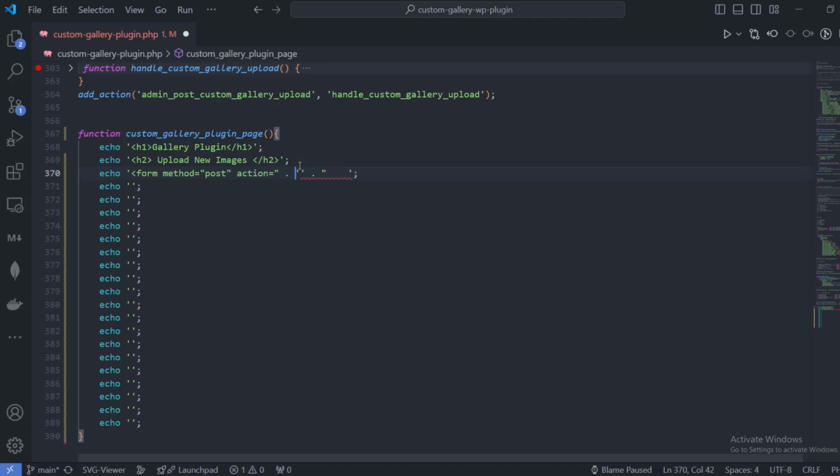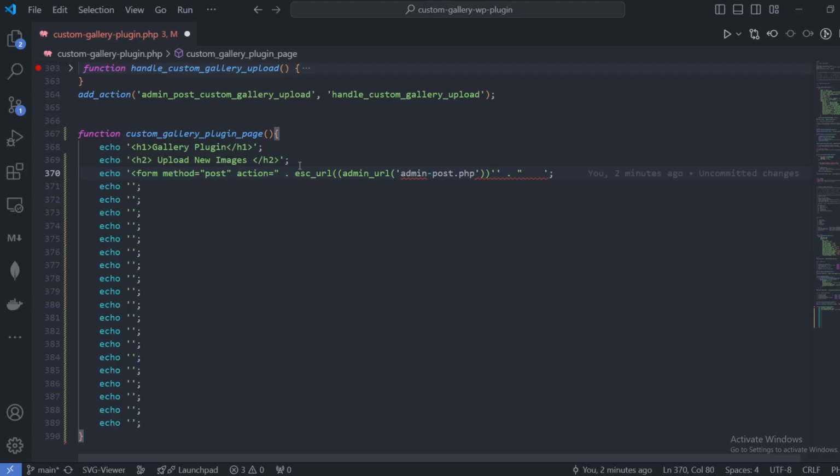Right, now let's add in escape URL, and then just the admin URL. So escape URL and just the admin URL, which is going to be admin-post.php.